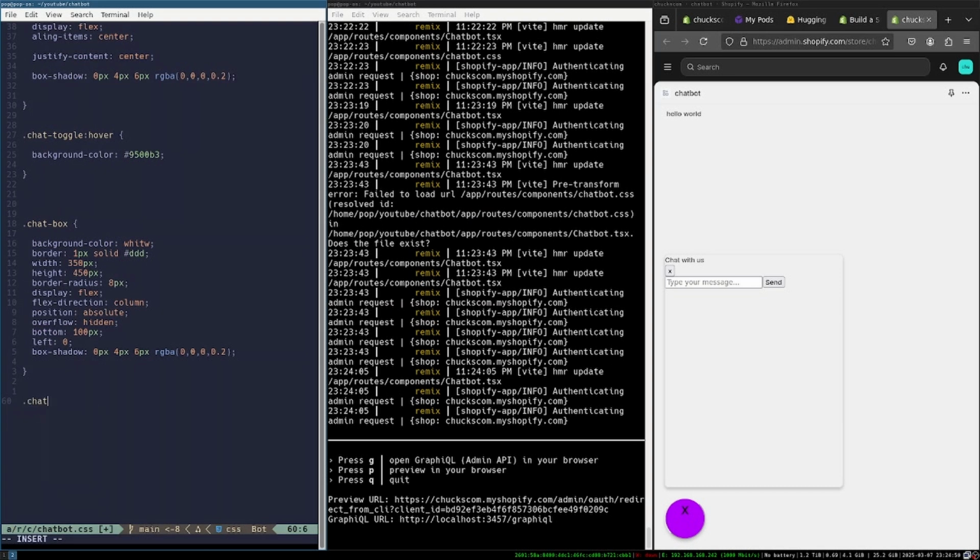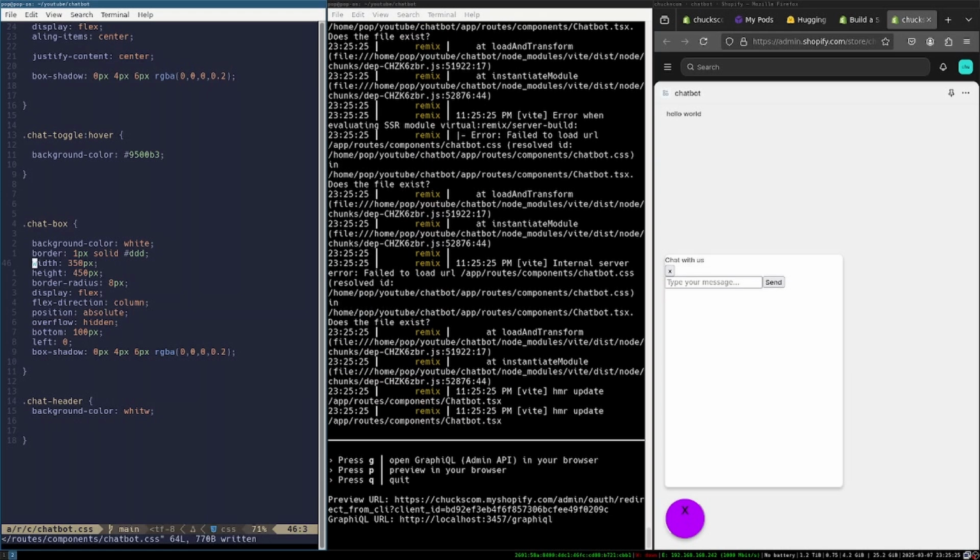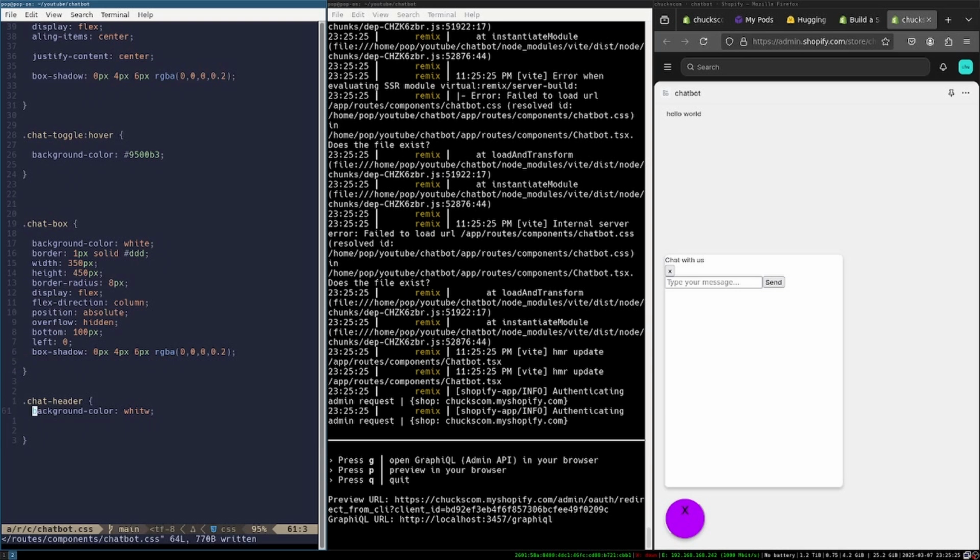So let's have a chat header, and for the chat header, we're gonna use other things, right? So let's grab, for example, we're gonna have a background. So copy it, put it here, and now I have to give it a nice color. See, I have another typo here, and nobody's telling me. So here, white. Let's see how it looks now. Oh yeah, there you go, sweet.